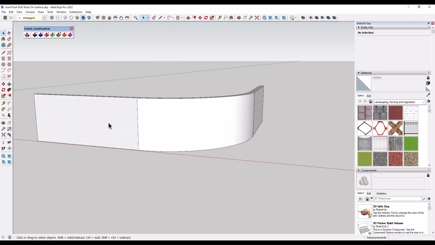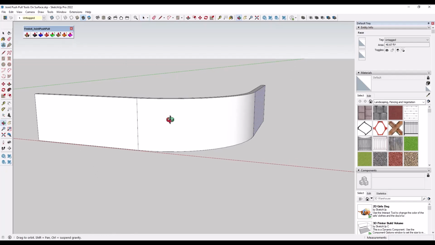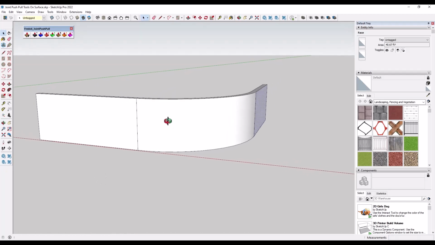All right, so I guess we'll start with how I made this whole thing smooth, because right now this is 3 separate faces. And by the way, we're going to be using the extension Joint Push Pull from Fredo6 in this tutorial. But notice how right now that's not going to work especially well, though I suppose we could do it, because these surfaces are currently acting as 3 individual surfaces. However, if you select these 2 edges by doing a shift click and go to your Entity Info and you soften those, now this surface is going to look like more of an uninterrupted surface.